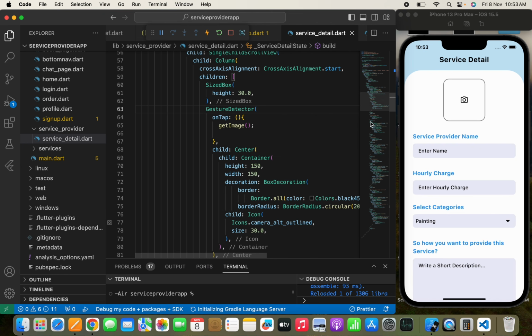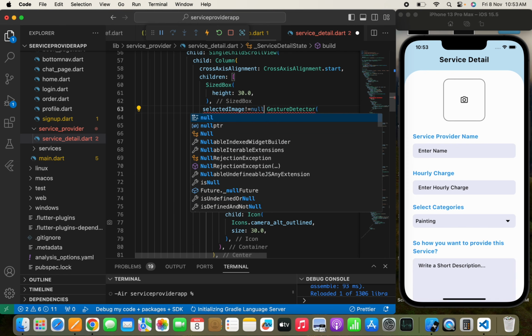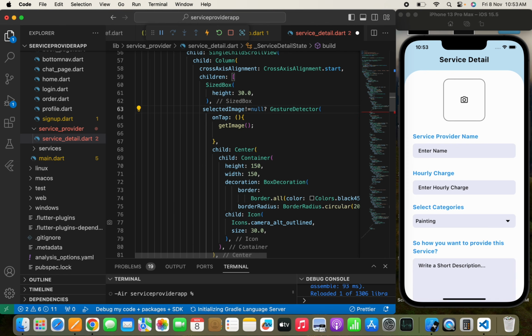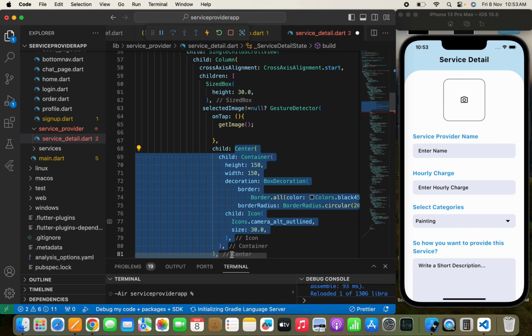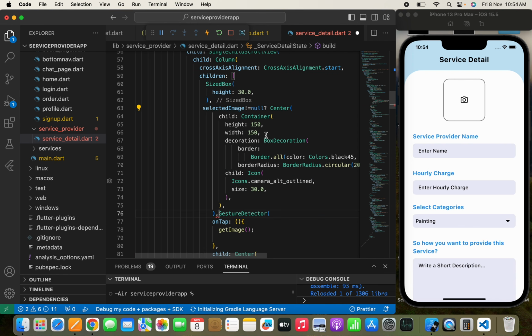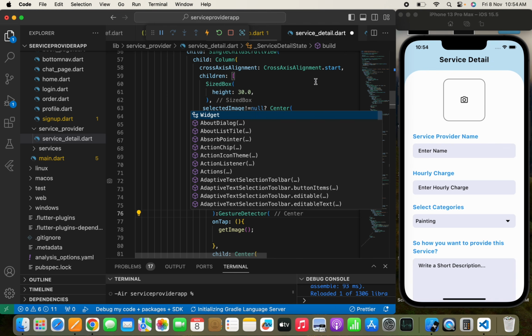So once the image has been picked, I want to show that picked image over here. Now the selected image is not equal to null. That means that if the user has already picked the image and the picked image is in the selected image file, we need to show that image. So here I will do one thing. I will copy this center widget and will paste it over here, something like this.